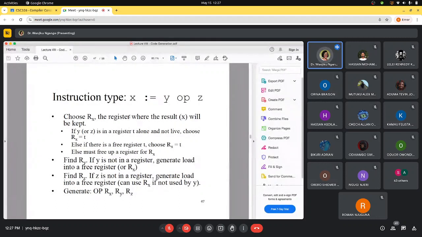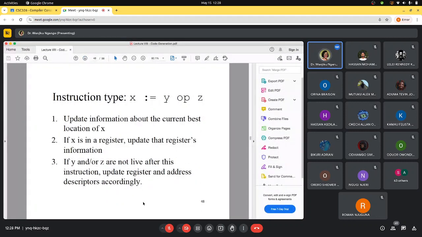Once we figure out which registers to use, we're able to generate the target code instruction: operator, Rx for the result, Ry for operand Y, and Rz for operand Z. I hope the logic to determine which register to use is clear, because we have to have a register for X, a register for Y, and a register for Z.